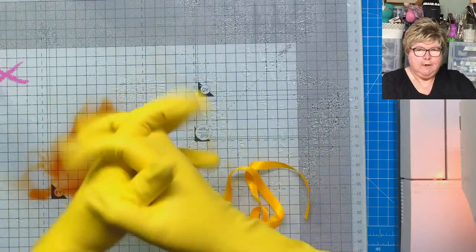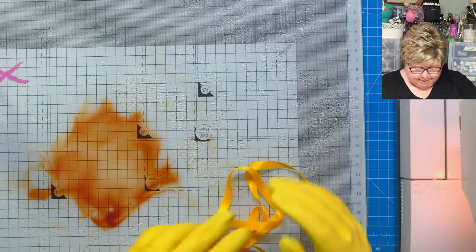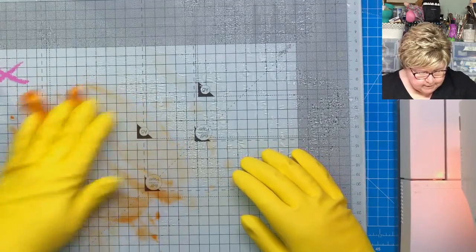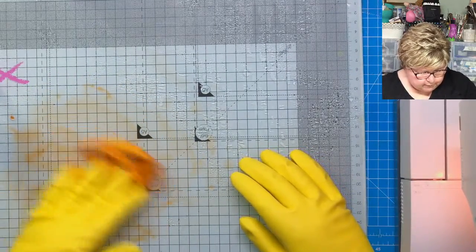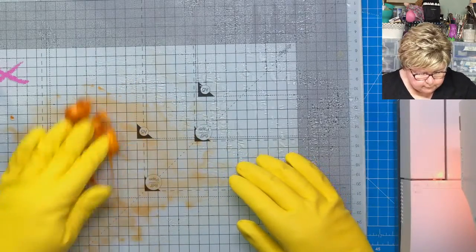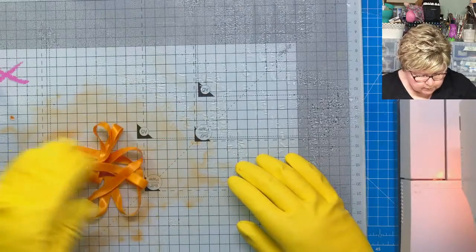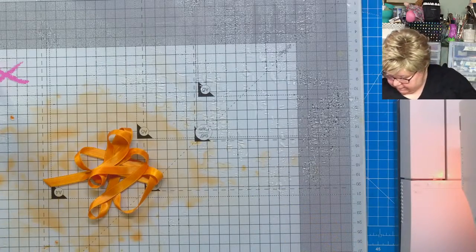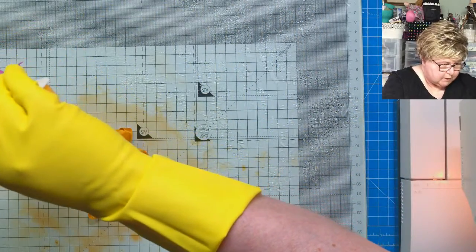Right, here we go. I am suitably attired. What's it come to, eh? Banana fingers. Oh, I think that's going to be lovely. I think that's actually going to be the sort of colour that I want. It might be a bit dark, actually. There's plenty left, so I'm going to get some more out. This isn't easy with marigolds on. I'm going to get some more and use up that ink.